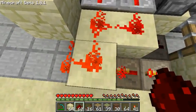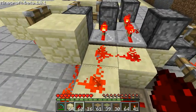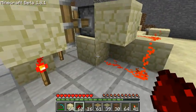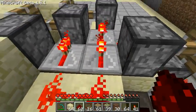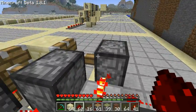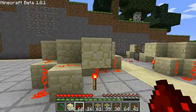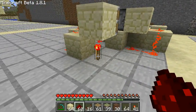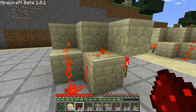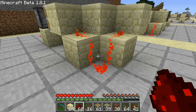That produces a 1.5 tick on, 1.5 tick off output. Then this output is simply routed so it's powering this piston through this block after zero ticks, this piston through this repeater after one tick, and this piston through these two repeaters after two ticks. Each of these pistons has a conducting block attached, and it's situated such that when that block is extended it will be strongly powered by a torch. Those strongly powered blocks will then power redstone pieces next to them, and these combined form the 0.5 tick on, 0.5 tick off clock.